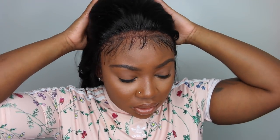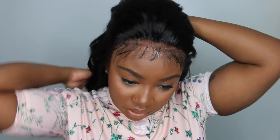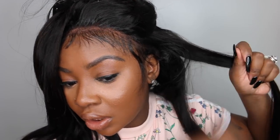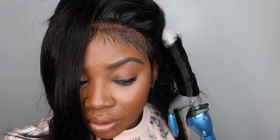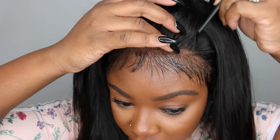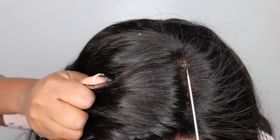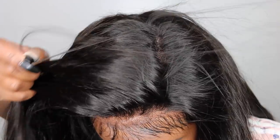What I learned in this process is that it's not necessarily about the product — it's about pin curls, wand curls, and techniques like that. I went ahead and did my first row of curls and then took the wrapping papers off so I can start styling the wig. Next time I use those wrapping papers, I will swoop the baby hair first, part the hair in the direction I want it to go, secure and style the base or crown, and then put the wrapping papers on — because they were kind of in the way when I was curling. I probably should have left them on longer. Now I'll go ahead and make my parting — I should have done this part first.